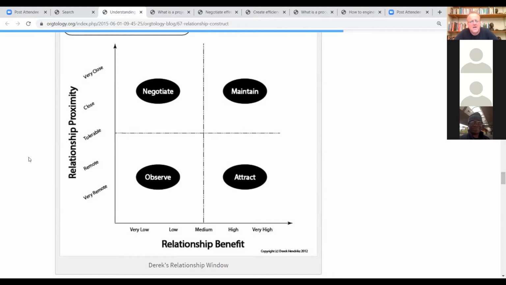That's all it is. In this article, if you've read it, you would see I've written there about a Greek hunter who went into the forest with his dogs, and his dogs knew him and they loved him. They had a sweet spot between benefit and proximity. They were maintaining this relationship because there's a perception that they've negotiated for benefit and proximity. But then this Greek hunter sees the goddess of the forest bathing, naked, and he's spying on her.